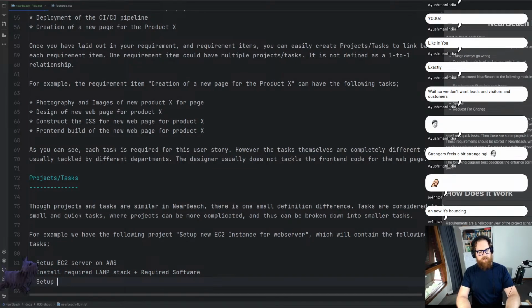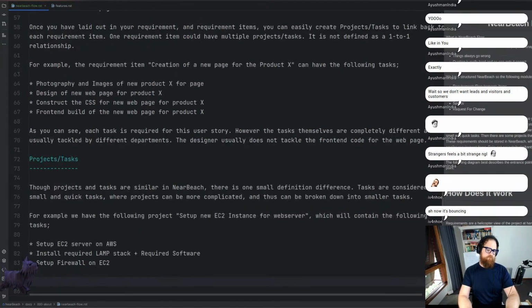Set up firewall on EC2. All right, cool. That small project has a bunch of smaller tasks.